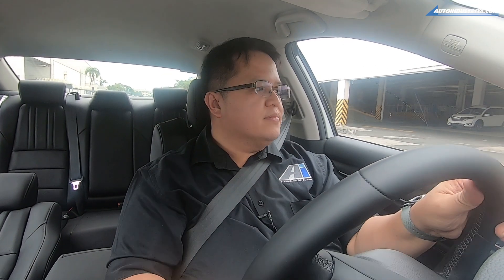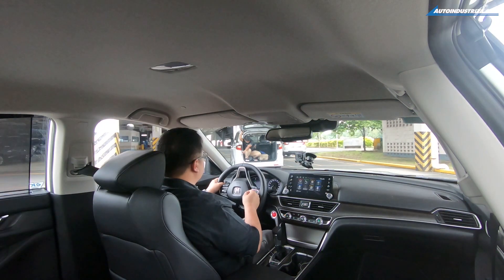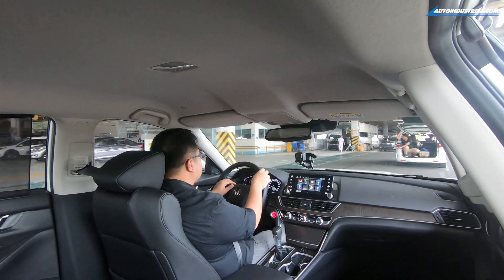So finally, we're aboard the 2020 — or late 2019, however you prefer to call it — Honda Accord Turbo CVT Honda Sensing. They made it clear that that is the actual name of this car. They wanted to make sure that Honda Sensing is in the name of the vehicle because they're really highlighting that technology.